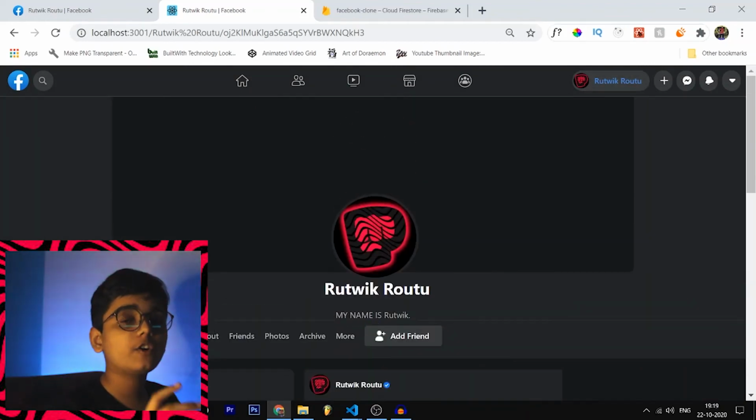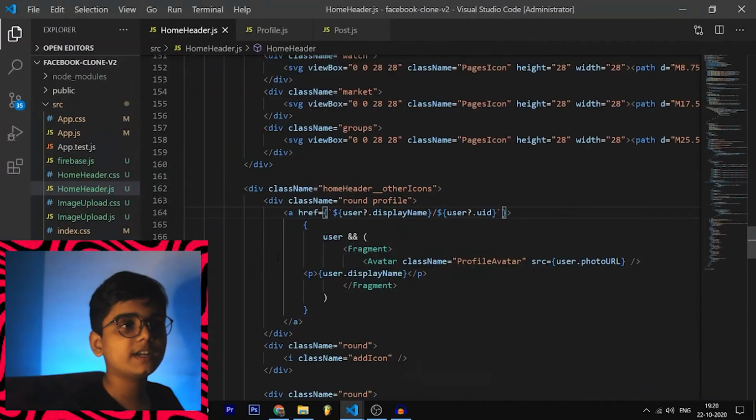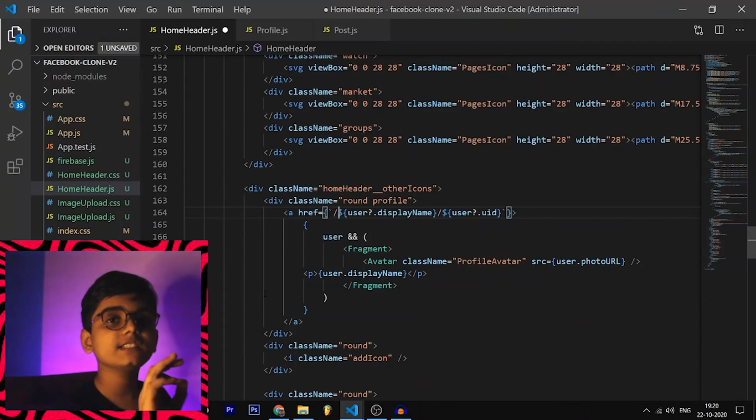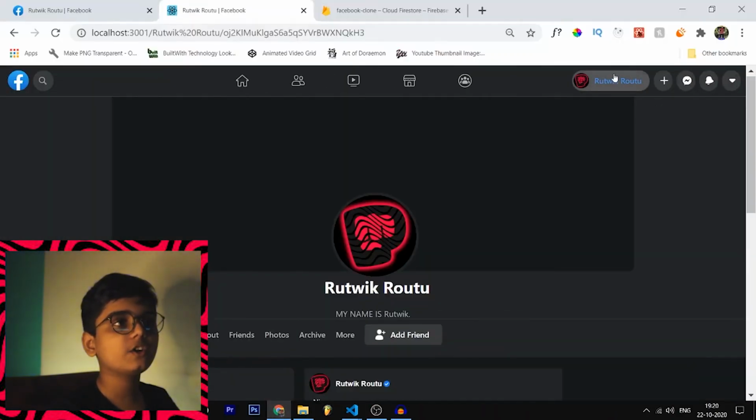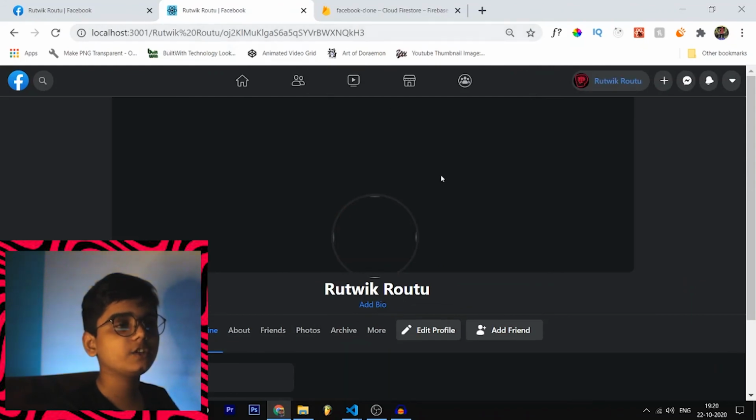Okay, I just found out my bugs. So what are those bugs? The first bug is that you need to keep a slash. A single slash changes everything. A single slash wasted 30 minutes of today for me to search where was the bug. So that single slash was the trouble. So keep that single slash right over there and click on this, and you'll get to the right URL.